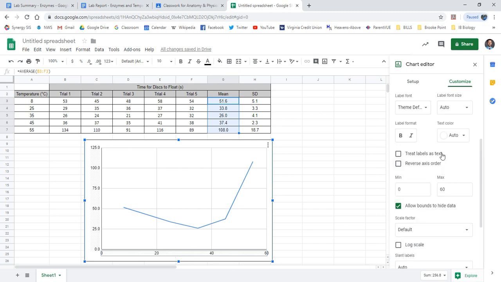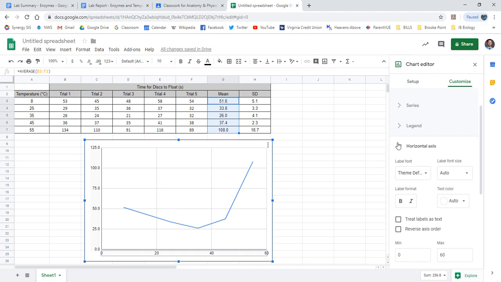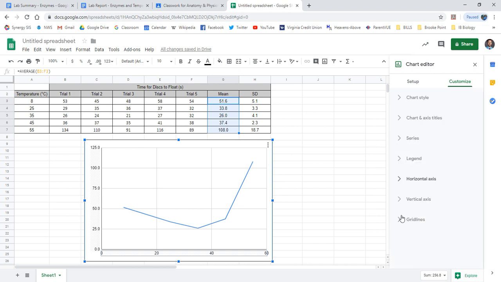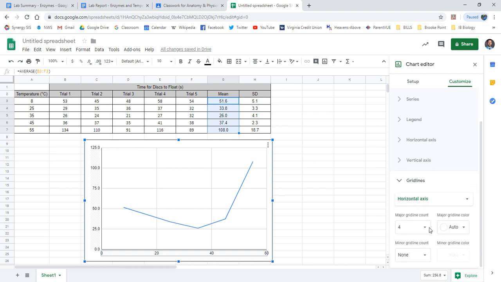And so in order to fix this, we're actually going to have to go back to grid lines here. Click on horizontal, come back to grid line, and we're actually going to add some more grid lines in here. Let's tell it to go to 7 grid line spaces. And that will skip every 10, and it looks a lot nicer now. We're going to need to do this to the other side.